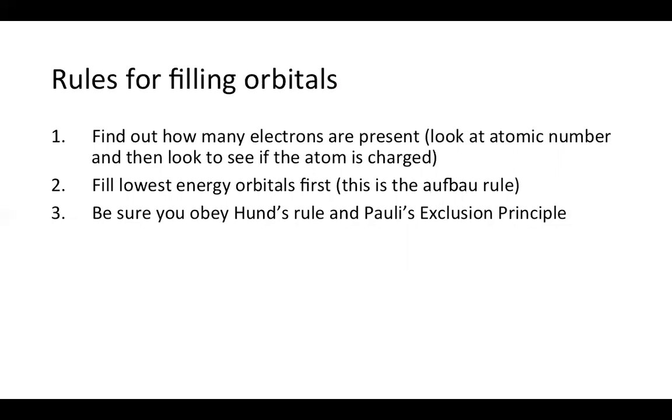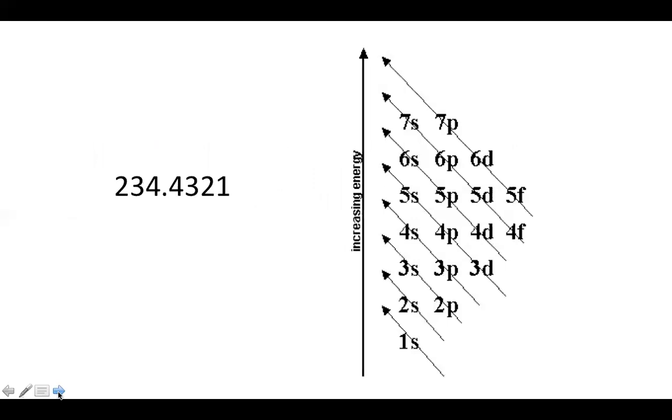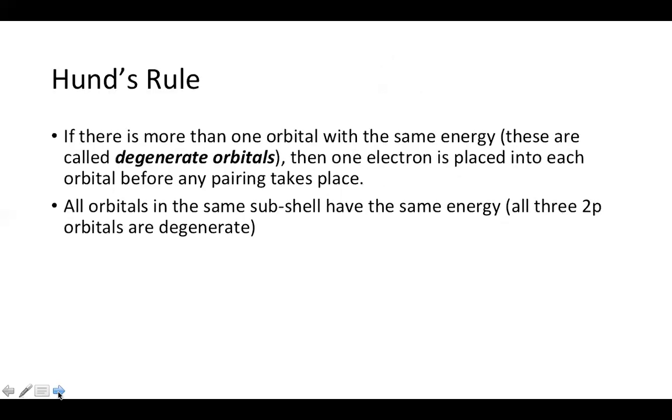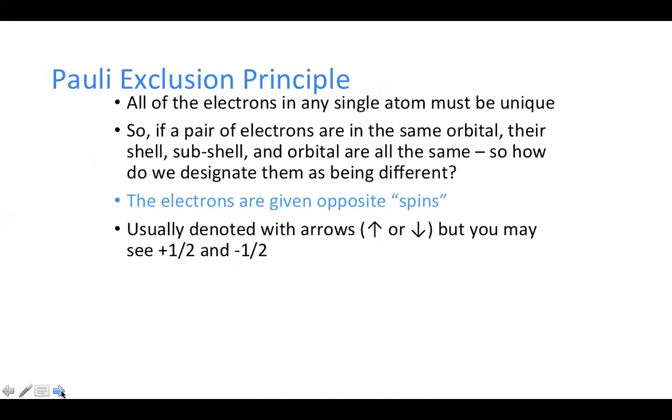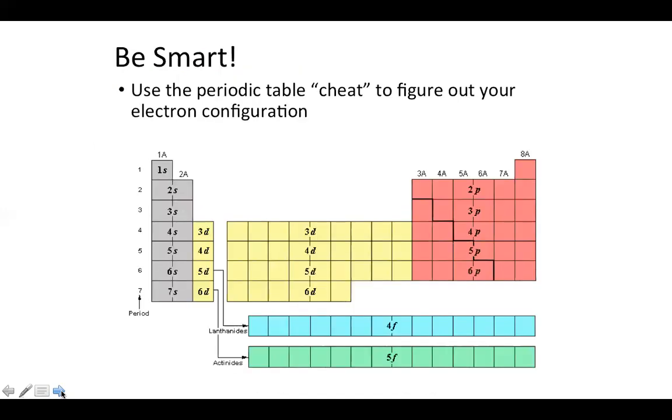So what those tell us is you fill in each individual orientation first and then go back and double up. And also electrons are going to spin in opposite ways. So if you're looking at the orbital notation, you'd have one arrow up and one arrow down. We're not going to be drawing orbital notations. We're just going to focus on electron configurations. So let me jump to electron configurations.